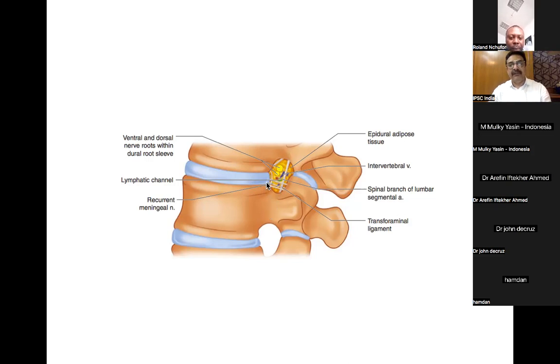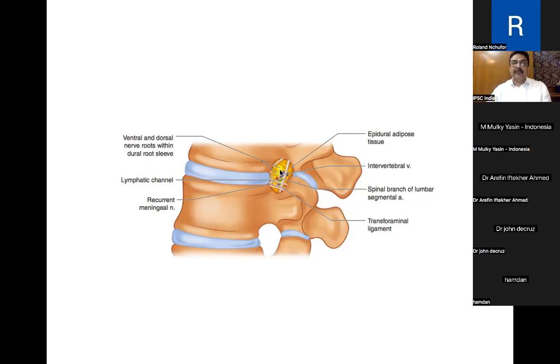Okay, and the relation of this foramen is important. So I'll just briefly cover it here. Although we have covered a lot of details about the foramen anatomy. So here you can see this is a foramen over here. This is an infrapedicular notch. This is a suprapedicular notch over here. This part, the anterior border, has the bony margins over here and here. And in between we have a disc over here. So the disc is mostly in the lower part of the foramen. If you divide it into two parts, the disc is in the lower part of the foramen.